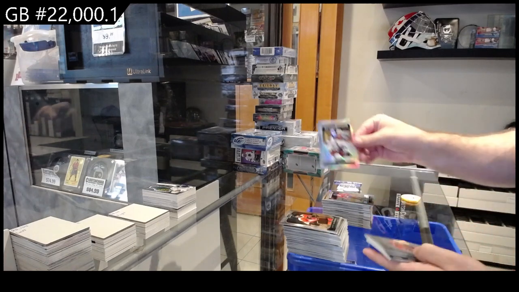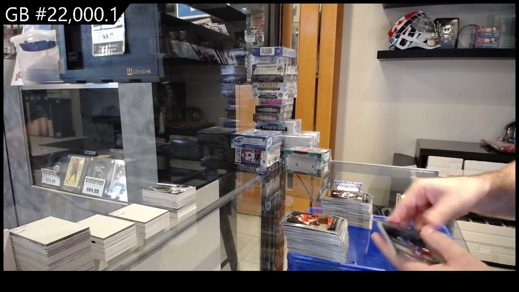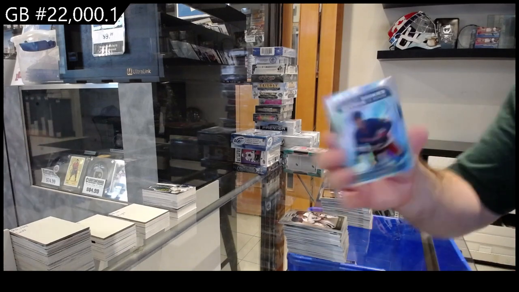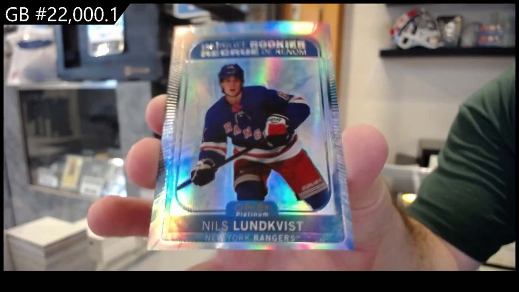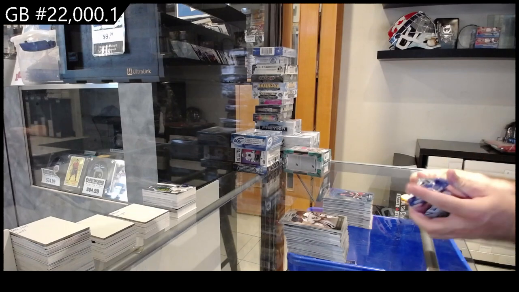We've got a marquee rookie rainbow for the Rangers, Ryan Noonan. Rookies of Pilon for the Caps. McTavish for the Ducks. Cam York for Philly. Photo Driven for the Rangers, Lafreniere. And an Arctic Freeze to 99 of Lundqvist for the Rangers. Arctic Freeze.